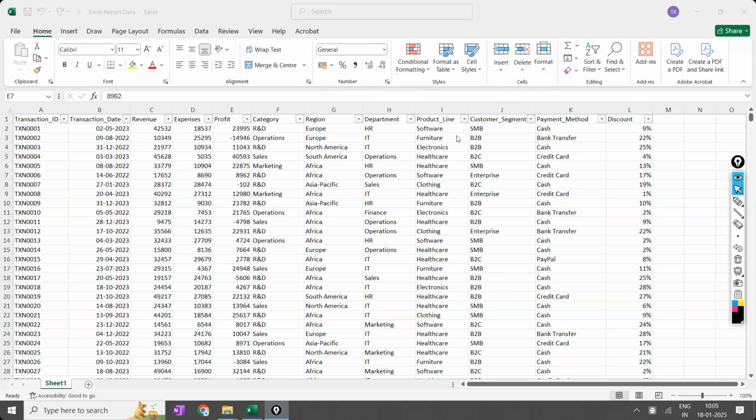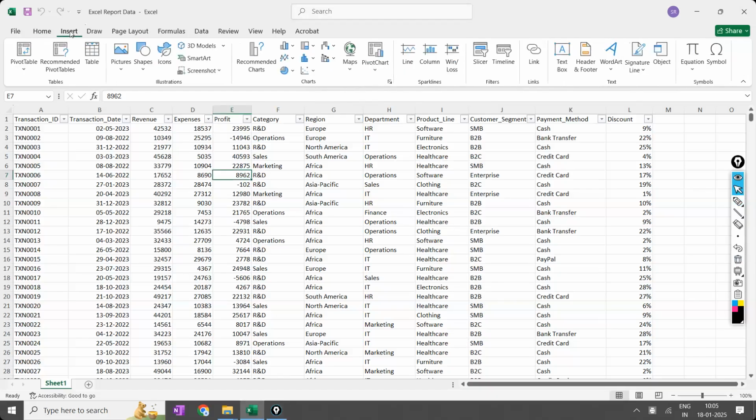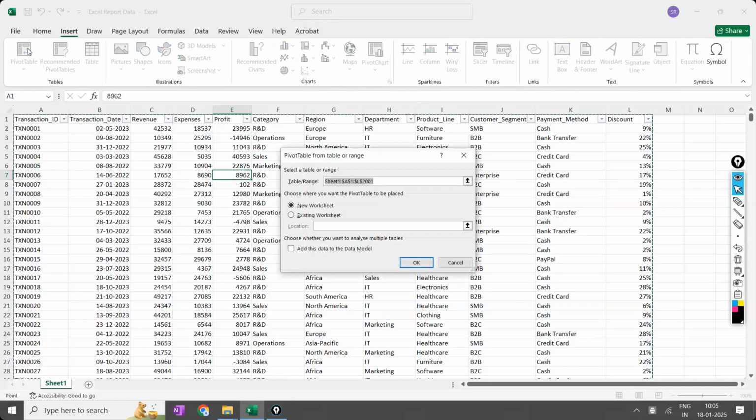Now, the same thing I'm going to do in the Excel by using the pivot tables. So how I'm going to use that one means insert. Click on the insert. Once you click on the insert, there is an option called pivot table. Click on the pivot. Once you click on the pivot, it is automatically selected. The entire table will be selected automatically.